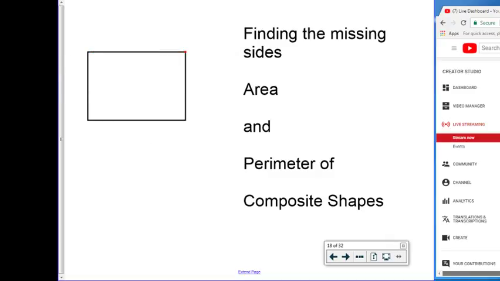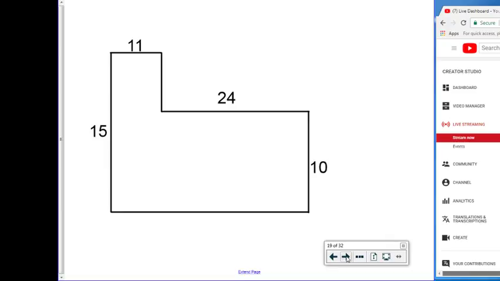Let's get into the brass tacks of the matter here. Folks, the 3 shapes that we're going to talk about today are massively important. The test makers love to give you shapes like this. First thing that we're going to look at on a shape like this is what is the perimeter of this shape. A common mistake that kids make is they will add all the numbers. That would be wrong. People would say it's 15 plus 11 plus 24 plus 10, and that's 60, and that is wrong.